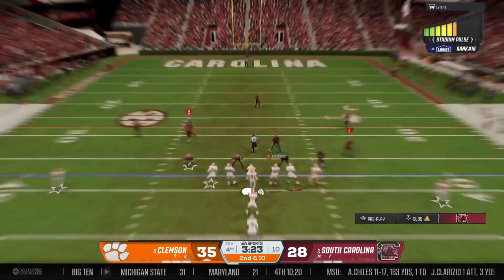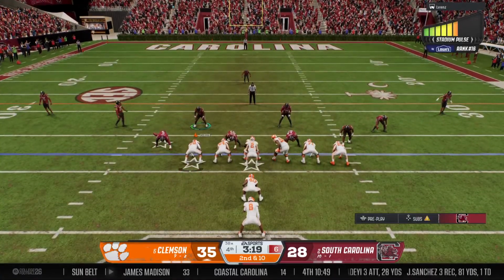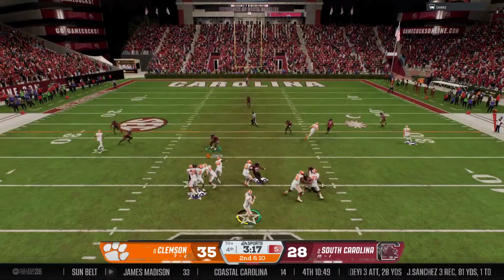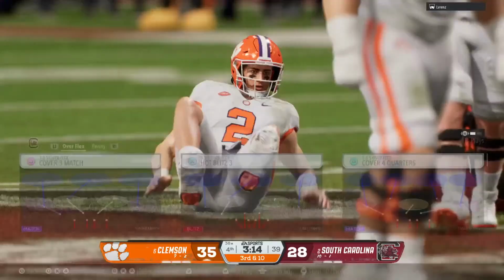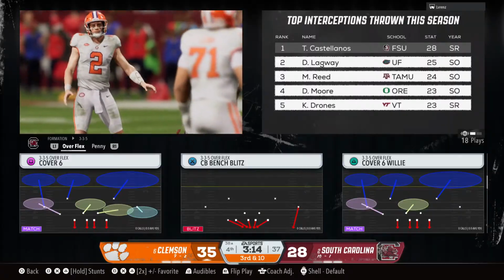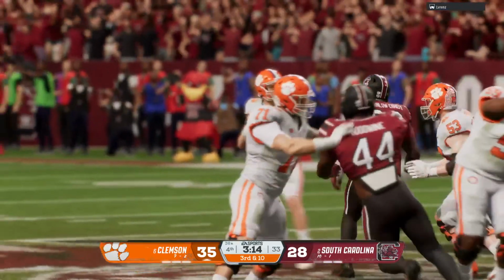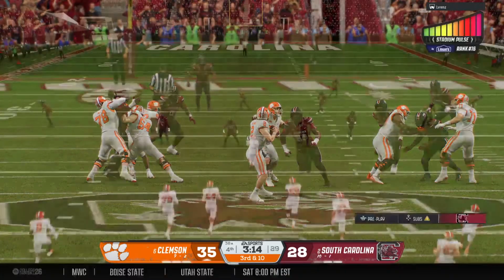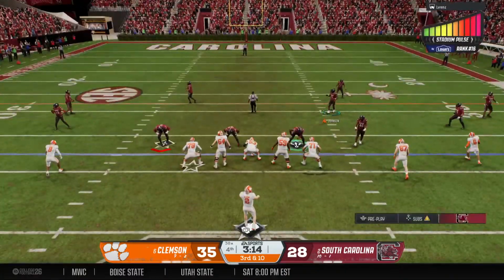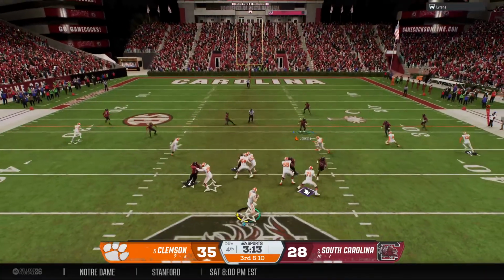Offense getting set. It's second down. Back to pass. It's Klubnik. Bringing pressure. And the pass is incomplete. Boy, this one's on the offensive line, Chris. They've got to do a better job of protecting the franchise quarterback. This guy's as good as there is in the country, and they're letting this pressure get to their quarterback. You either get the ball out faster, or the offensive line's got to do a better job of taking care of their guy.